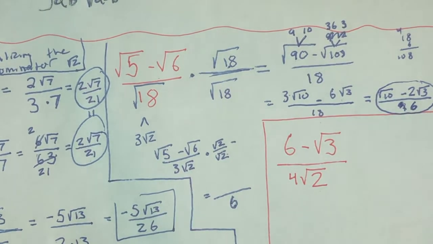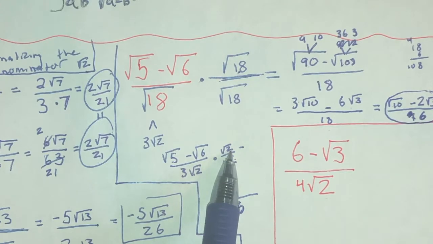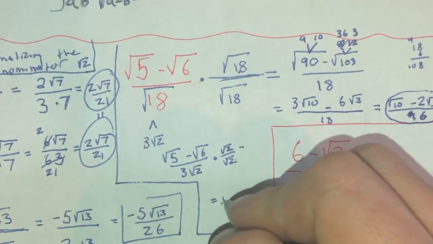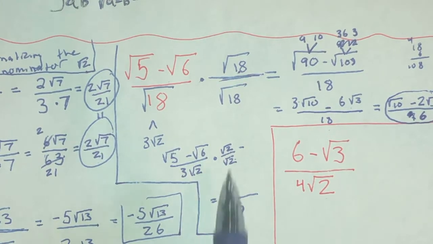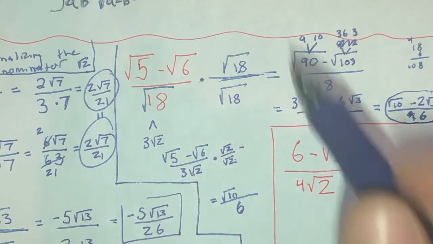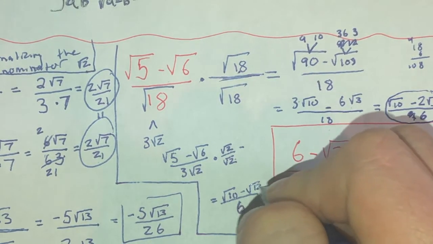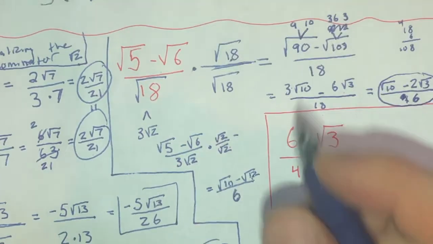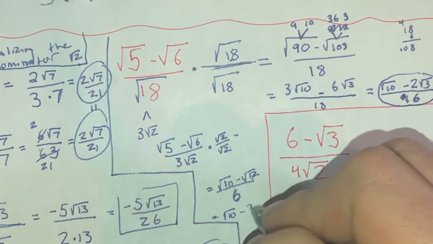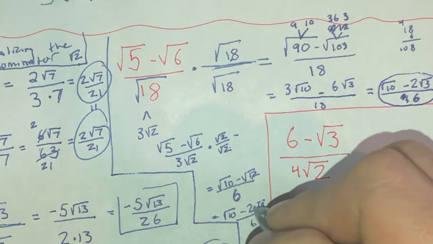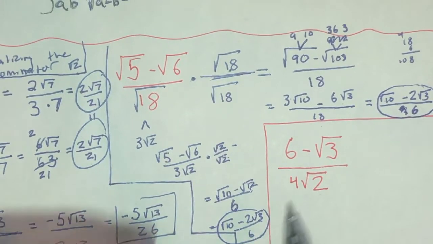Okay. All right. Anyway, so now I'm going to do root 2 times root 5, that's root 10. Root 2 times root 6, all right, that's root 12. And then you have to clean that up one step further. Okay, so it's root 10 minus, well, 12 is 2 root 3 because it's 4 times 3, over 6. So notice, exact same answers, just a different way of doing them.